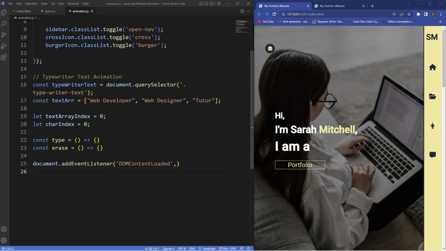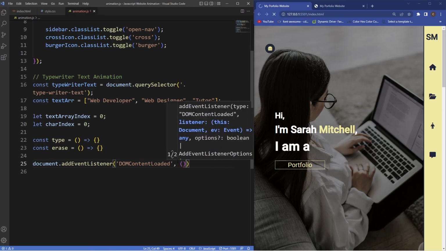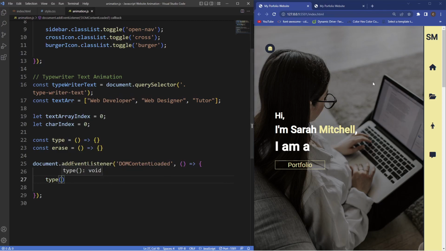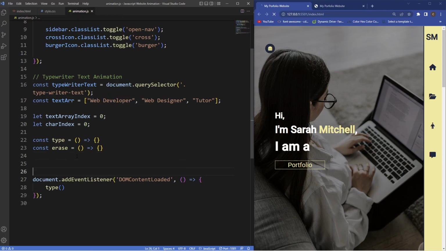As soon as the HTML document loads, this event will fire off. So we'll just complete this now with an arrow function, and we'll just invoke the type function. So again, as soon as our page loads here, it'll begin typing our first word here in the array. So we'll just put that at the bottom. So we can just put a comment here saying start animation on page load.